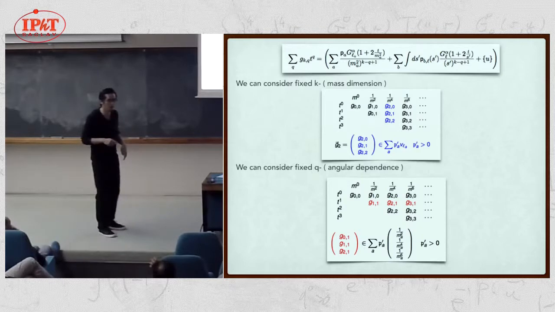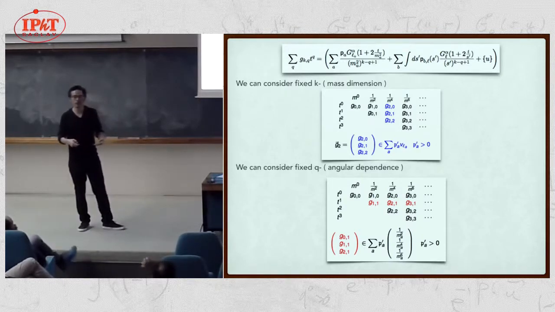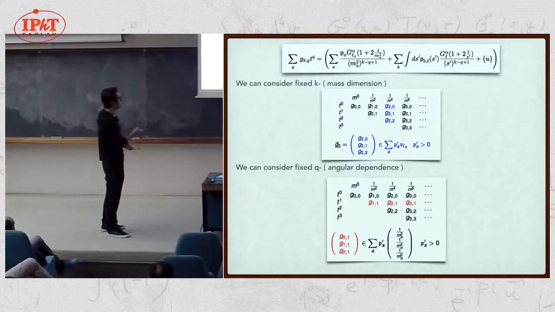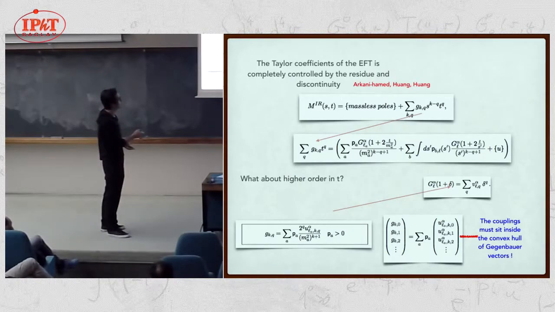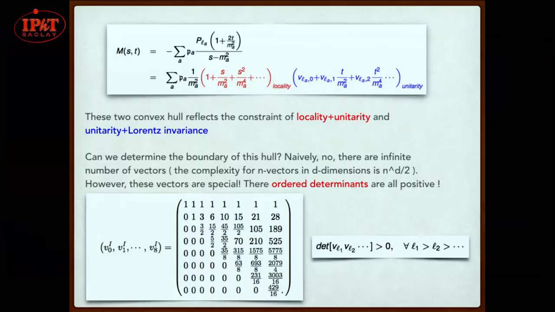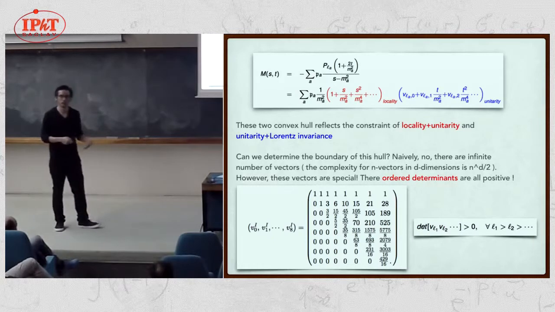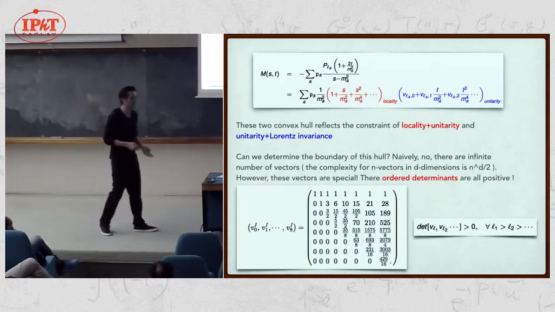So what is the problem? Well, the problem is that you're asking about the convex hull of an infinite number of vectors. So that's the problem. You don't know how to do it. The complexity is infinite, because by determining the convex hull, I mean determining what the boundary is. Basically, it's well known that if you have n vectors in d dimensions, the complexity of this computation is n to the d over 2 factorial. And since n is going to infinity, there's nothing to do here. I mean, it's just too complicated.